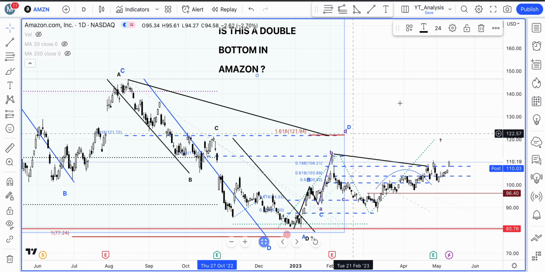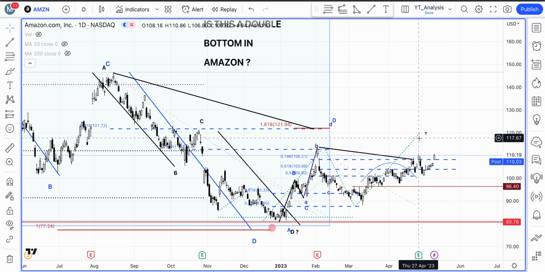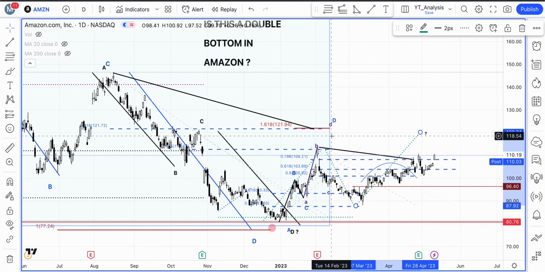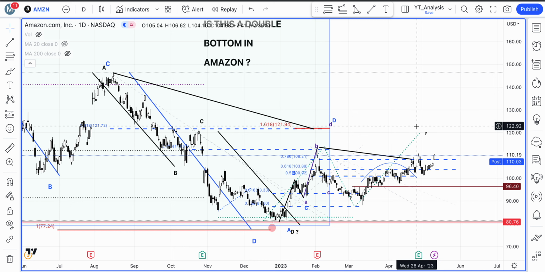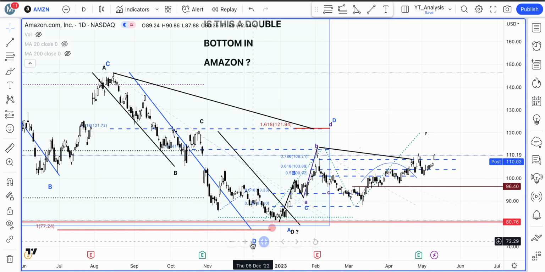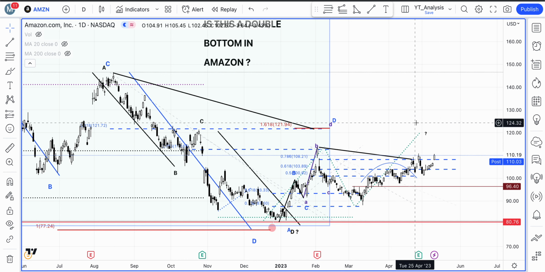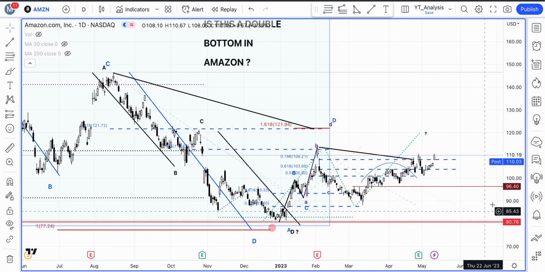So right here it went back into the support zone between the 61.8% and 78.6% Fibonacci retracement. And all along, if you have been watching our channel, we drew this green ABCD with a dotted line here with a question mark. It did appear that, in fact, the price might be moving in an ABCD fashion with $120 per share as a possible target.